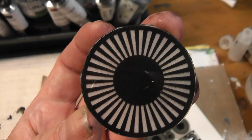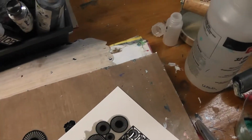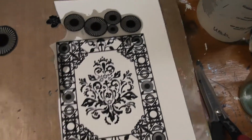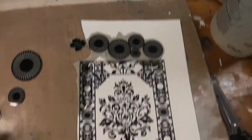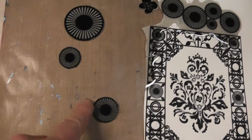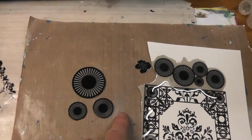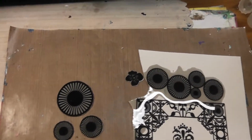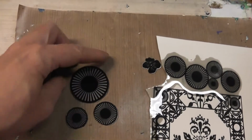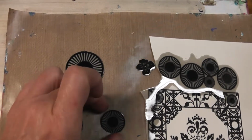So the next time I did this project, I would punch out the circle or use a cutter to cut anything square, trim it all out ahead of time, and then do the resin on top of the craft sheet and let it dry that way, and then I could just trim whatever little bit of excess spilled over onto the craft sheet afterwards. I think it'll be easier than cutting the entire shape out of the paper and the resin together. So, but these are definitely usable.